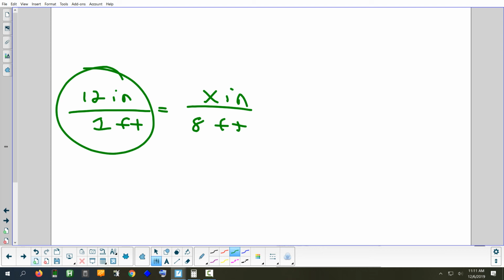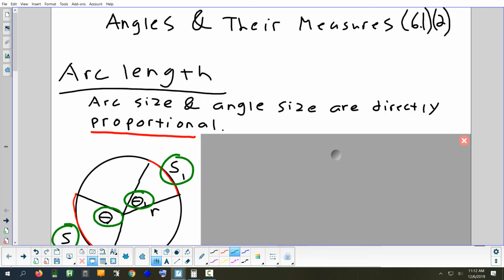Now, how did you know that fact? Do we use feet and inches every day? All right, so yeah, you use it a lot. It's a unit you're familiar with. You probably learned that back in like elementary school, right? 12 inches in 1 foot. It's just a fact we know that's true, right? We've got to have a fact that we know that's true to do this as well.